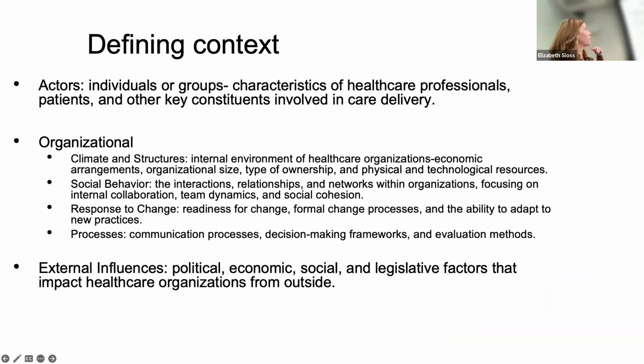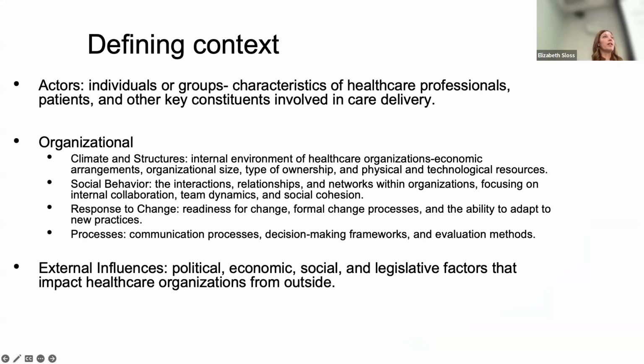So some things to think about. We often use this term actors. These are the individuals or groups, and maybe the characteristics of the individuals or groups, that are going to be involved in the care delivery or the doing of your evidence-based things. You can call them actors in kind of the abstract. They might be your delivery agents. They might be the clinicians. They're going to be the people who have to do the thing.